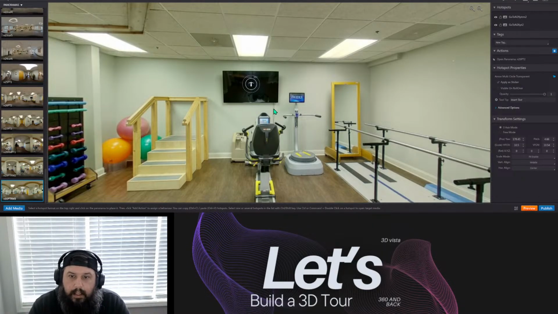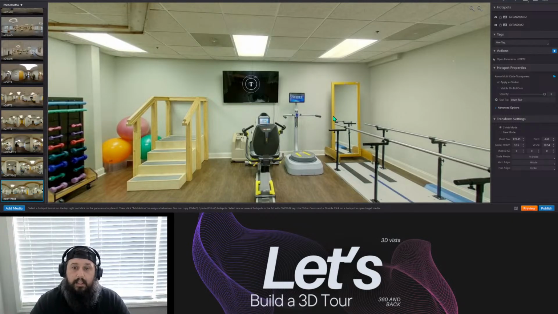So we are building a 3D tour for an assisted living home here in Georgia. This is a customer that I did a 3D tour for when I first started getting into it a little bit over a year ago. And when I say getting into it, I'm talking about getting into Google Street View. So that's what this 3D tour is going to be for: the website and for Google Street View.